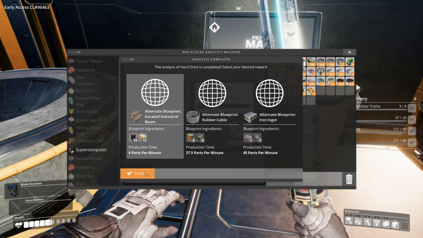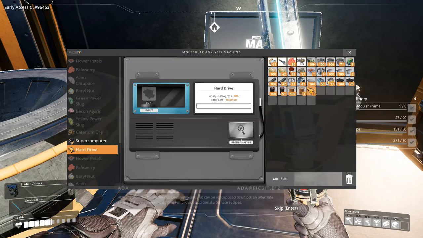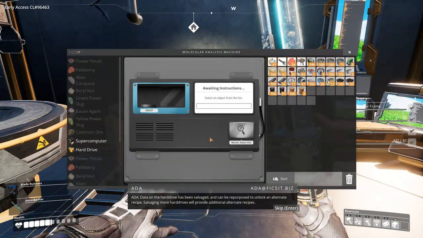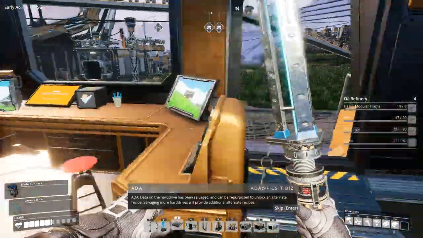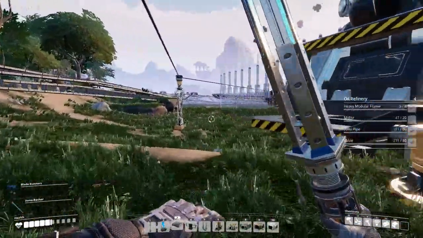No idea if it's an improvement or not. But we're going to throw another one in. Hard drive has been salvaged and can be repurposed to unlock an alternate recipe. Salvaging more hard drives will provide additional alternate recipes. Yep. Another hard drive in. We'll find out what's on that one next episode.